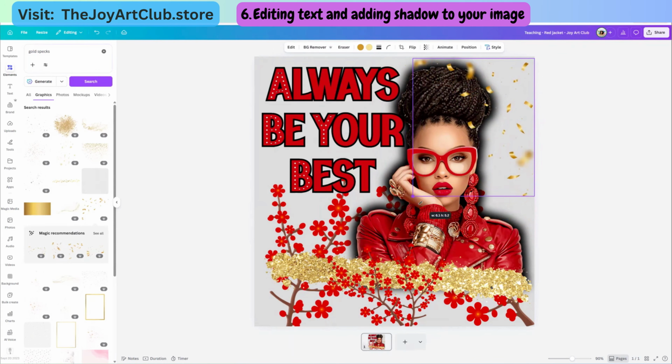Okay, I'm making that smaller, and then I'm going to duplicate this. I'm going to put it down here. So again, we can use the wheel to turn it. I don't want it on her face, but I want it in the picture. So you can duplicate this as many times as you want.